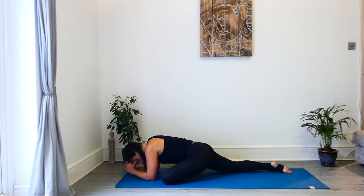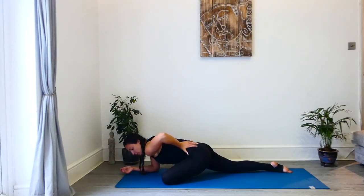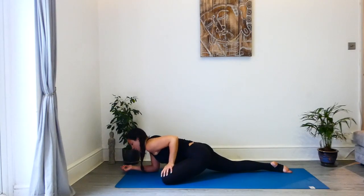Breathe, everyone, opening into the glutes. This stretch can feel very hard to hold. As I looked again over, there are acupressure points in the hips, in the groin that connect to strong emotions. But also physically, when we stretch into the glutes, we are able to open up all the way into the lower back. So if you suffer a bit of tightness in the lower back, this may not feel easy, but it's very, very good for you.